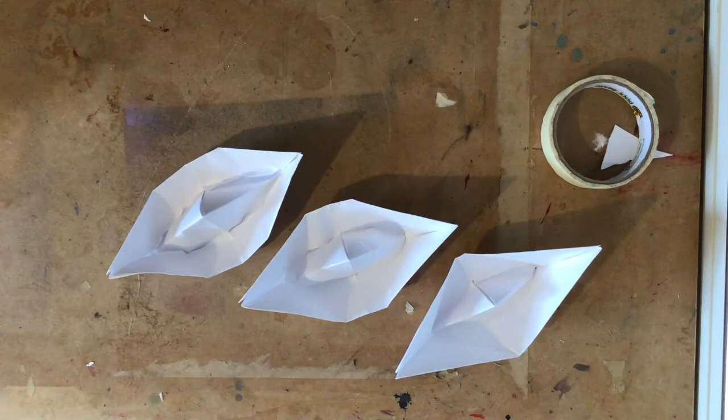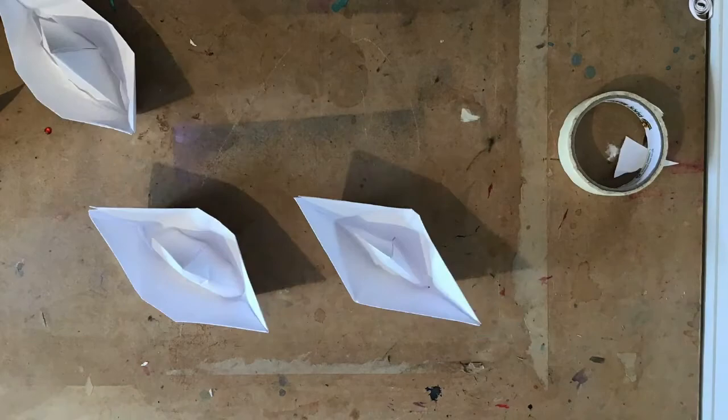Once you know how to make a boat, it's really easy and you can make lots. Why don't you show your whole family and then you can have boat races. So there you go. You can even decorate your boat to make it really funky, and then you guys can race them.